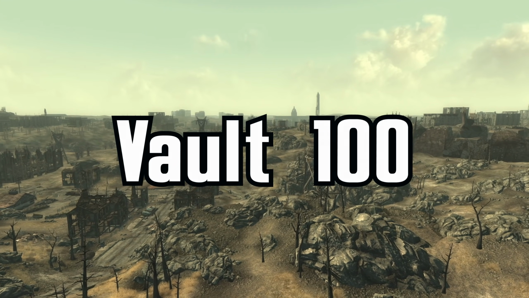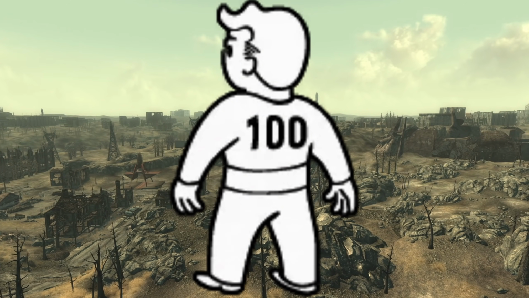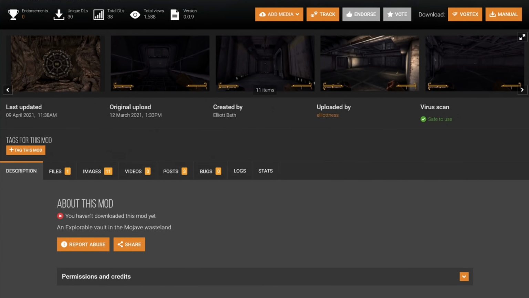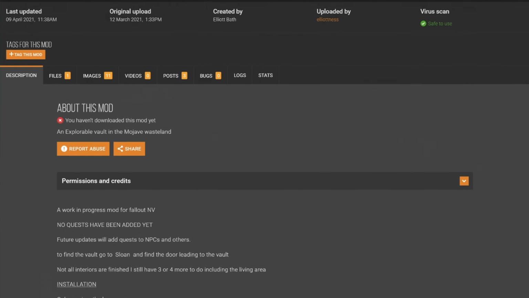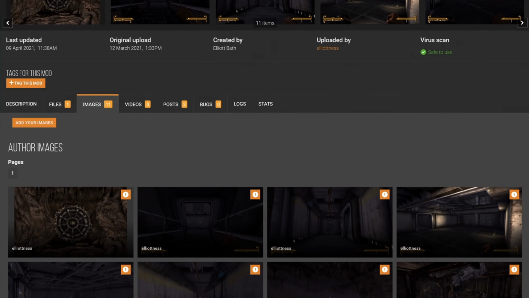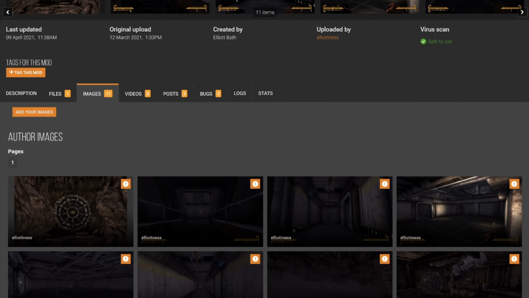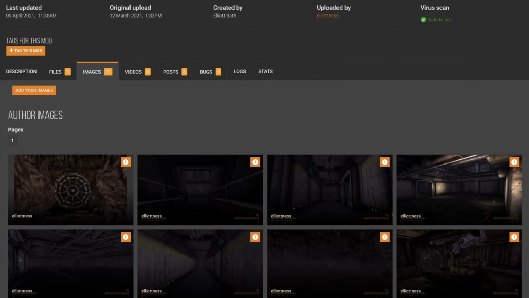Existing in the game's files in the form of a Pip-Boy icon, it's likely that the vault was cut entirely early on in development. A mod does exist that re-implements Vault 100, though this mod has been created for Fallout New Vegas rather than Fallout 3. This mod places the vault within Sloan, and while no quests exist for the vault, and some interiors are not completely finished, the mod is still early in development, and will likely see bigger updates in the future.